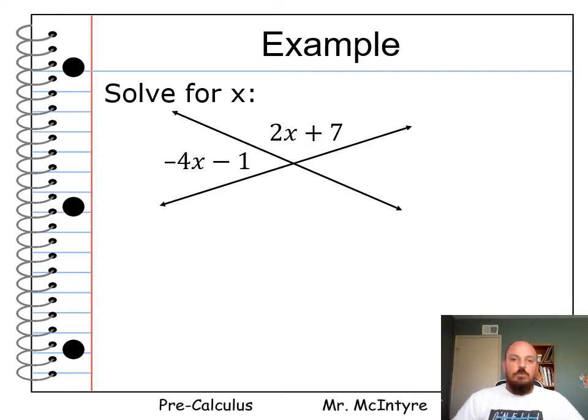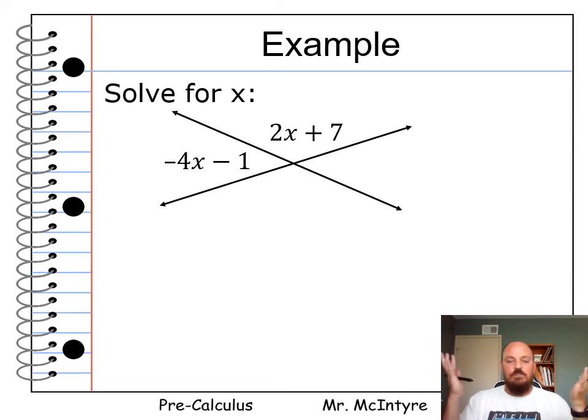So what you guys notice is I took the 2x minus 7 and I just moved it to a different place. I moved it up here. In the last question, the 2x minus 7 was over there on the right, and now it's up there on top. So if you solve the question the same way, if you set this up by saying negative 4x minus 1 equals 2x plus 7, because a lot of people do that.